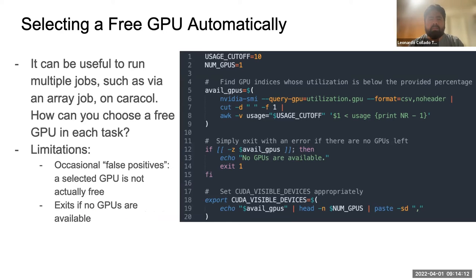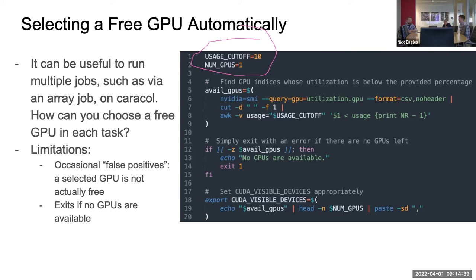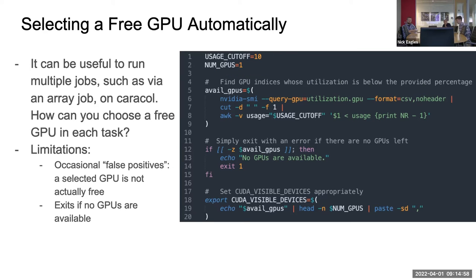There was a suggestion to adapt this code into a bash script that people could run from their own scripts — perhaps placing it in the modules directory where people could just source the script and pass two parameters: the usage cutoff and the number of GPUs. That way people don't need to copy-paste this code everywhere, and if anything needs to be fixed, only one location has to change. For now, this segment of code is available in the GitHub gist linked in the code column of our stats Google sheet.